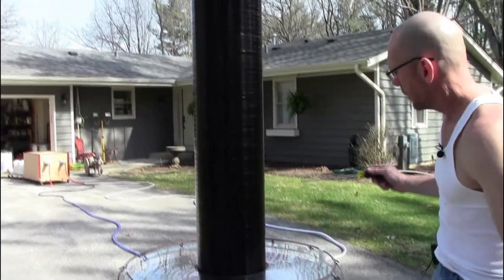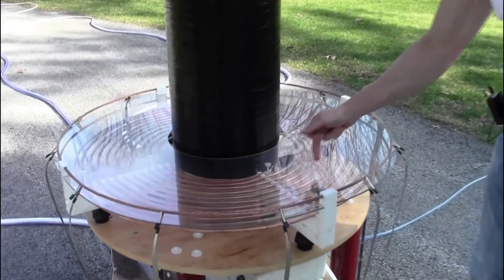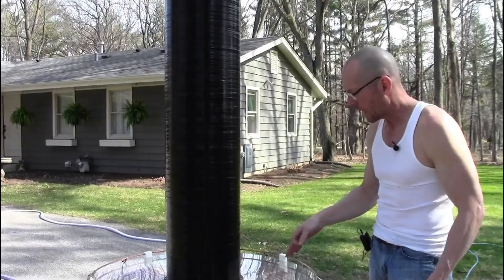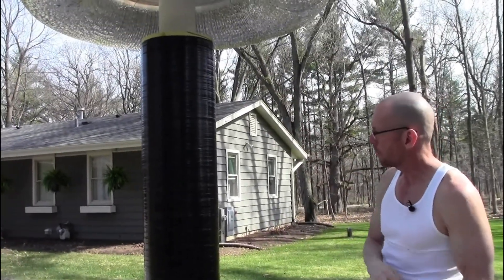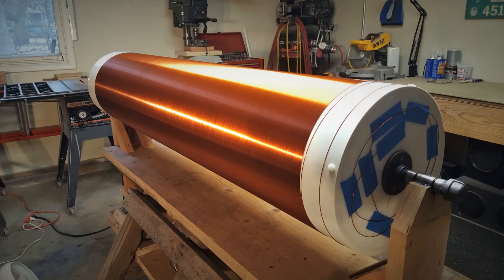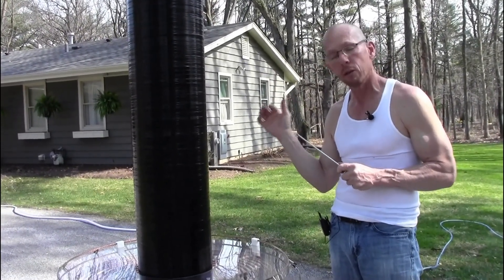Moving up to the primary coil — it's three-eighth inch refrigerator tubing, currently tapped at seven turns, which is a relatively low tapping point. But with so much capacitance in the bottom of this thing, that's the tapping point necessary to create resonance between the primary and secondary circuits. The secondary coil form is a 12-inch PVC tube with an outer diameter of 12.75 inches, wound with approximately 1,200 turns of number 18 heavy-build magnet wire over about 50 to 52 inches of coil length — about 28 ohms of wire resistance.